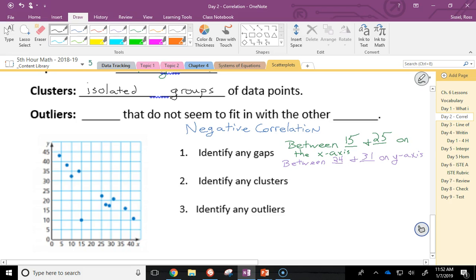If I look at this one, we don't want a cluster to just be 2 points. Or really 2 to 3. A cluster should be like 4, 5, or more. So if I look at this graph, do I have a cluster of a bunch of the points that are all grouped together really tight? Yes. What would be the XY coordinate? Like 30 and.